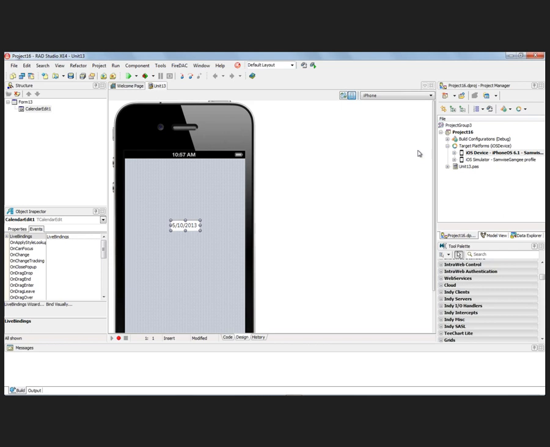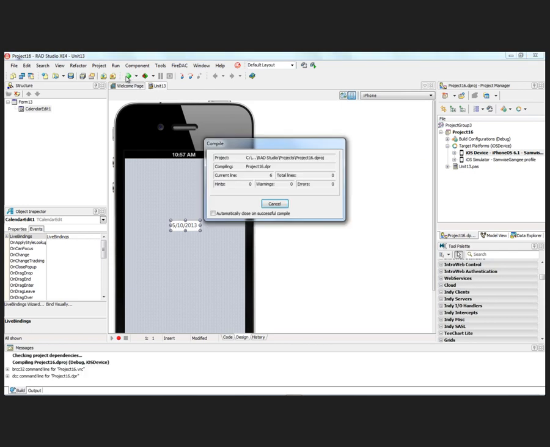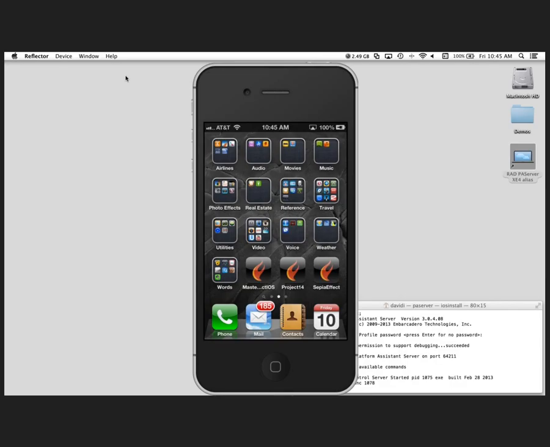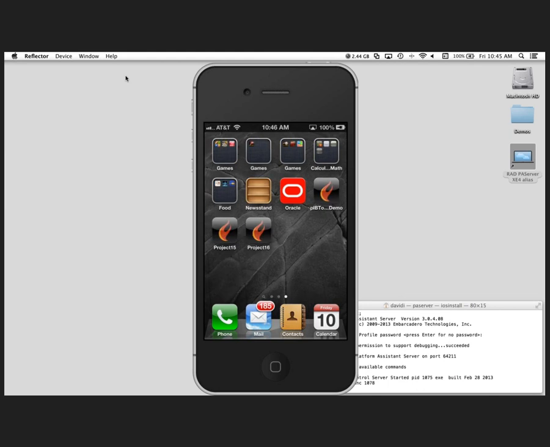Okay, and switch back to Reflector. And we could test this on the simulator as well. So again, with Mac and Cloud, you can use the simulator. You can do a lot of work on the simulator. You can even work in Win32 because we do our design in our Win32 IDE. So there's actually an option to bring up the Windows 32-bit version. So here it comes, it's Project 16.